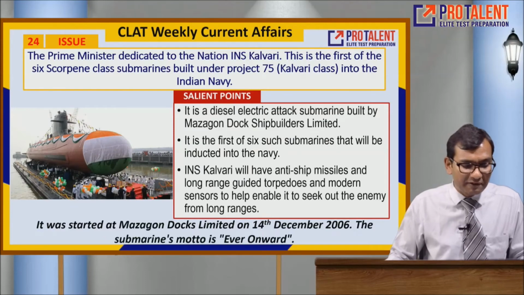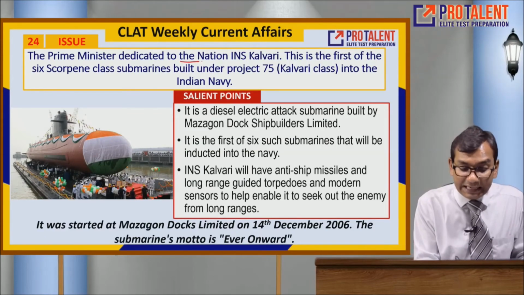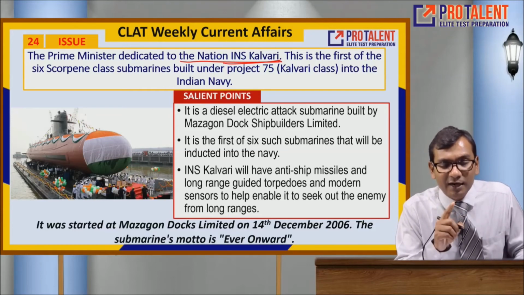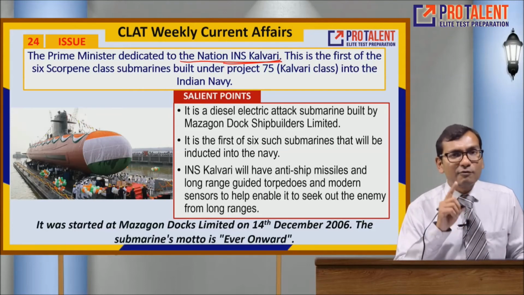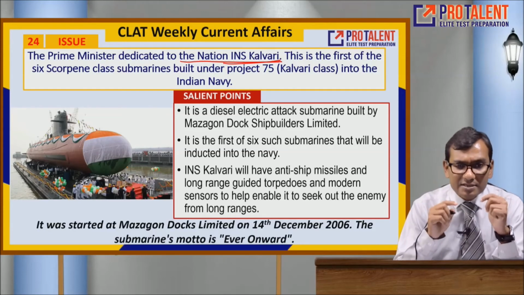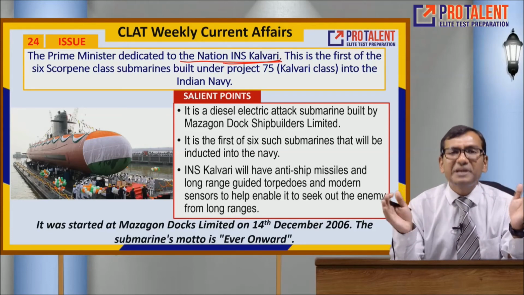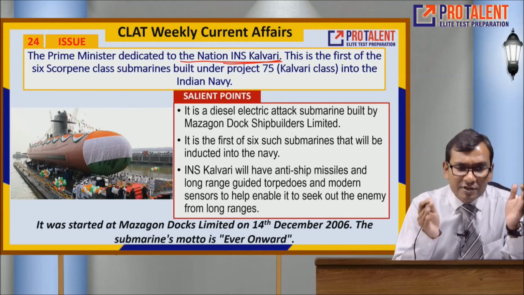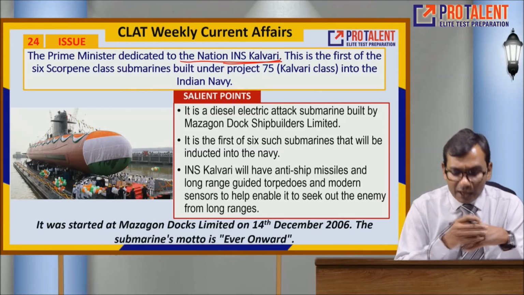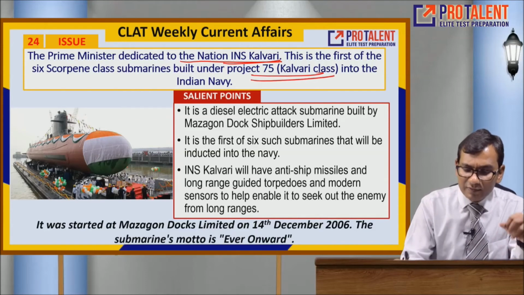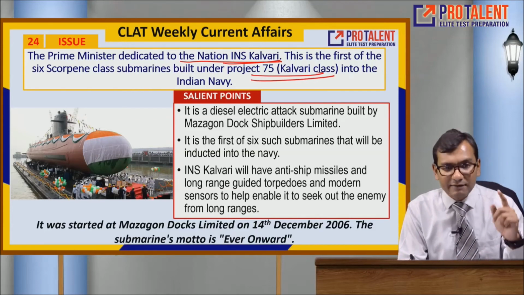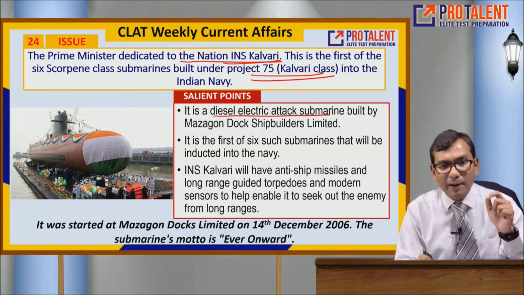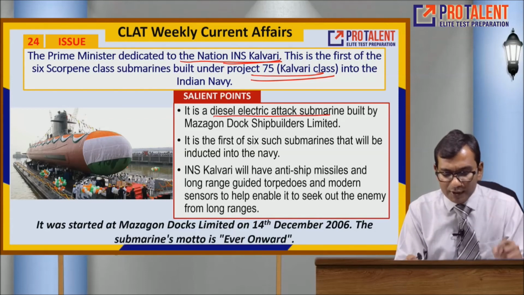Coming to issue number 24, Prime Minister dedicated to the nation INS Kalvari. याद रखिएगा, इंडिया की पहली submarine was also INS Kalvari and this is 6 Scorpion class submarine. उसमें से ये पहली है. This is the first of 6 Scorpion class submarine under Project 75, which is Kalvari class into the Indian Navy. It is a diesel electric attack submarine built by Mazgaon Dock Shipbuilders Limited.